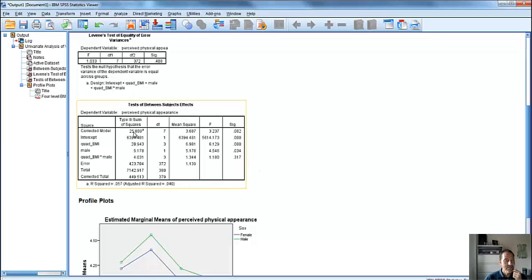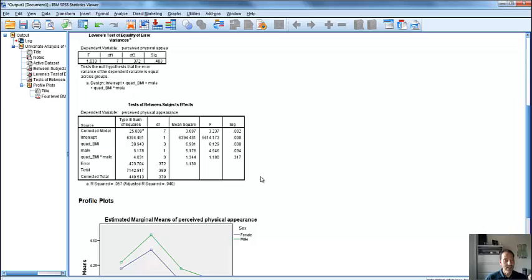Here's our familiar ANOVA table with some differences now, right? So we have the intercept, the quad BMI, the male, and the quad BMI by male interaction. What are we looking for here? Well, we're interested essentially in knowing whether this interaction is significant. If the interaction is significant, we will go ahead and interpret it. If it's not significant, we won't interpret it. And if we look at the p-value associated with this interaction, it is greater than 0.05, it's greater than 0.10, so our interaction effect is not significant.